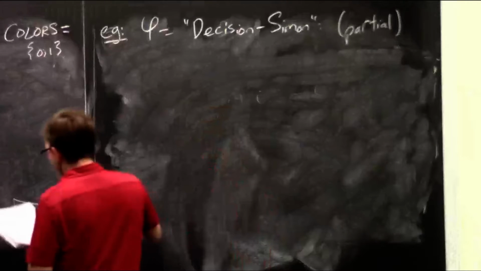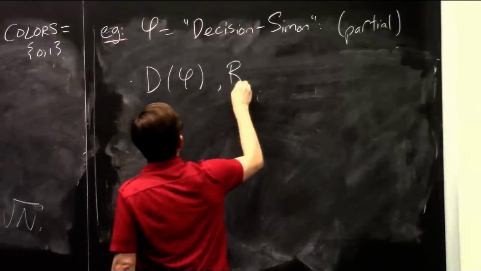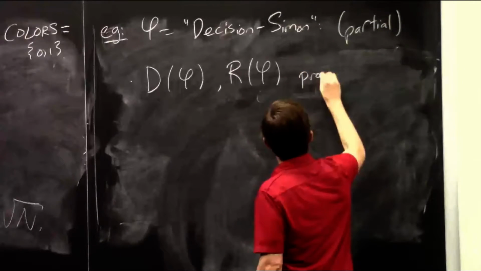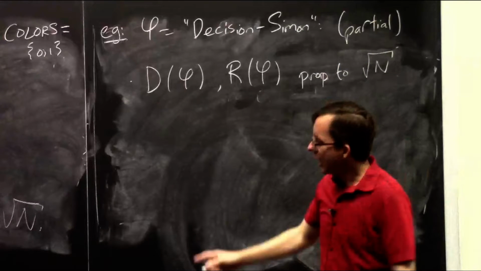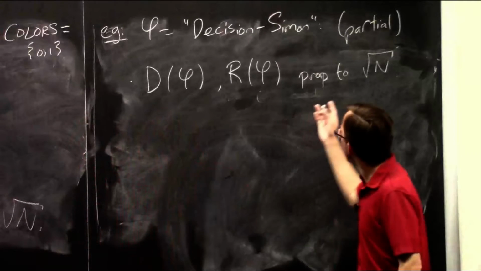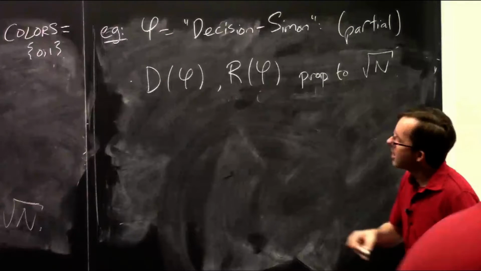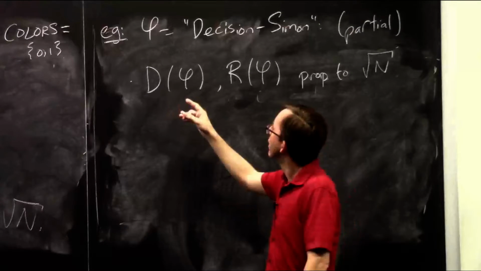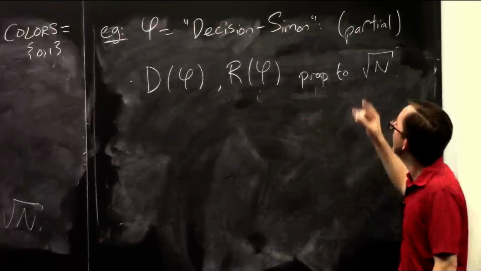OK, so what's the story for Simon? Well, both the deterministic complexity and the randomized complexity are proportional to square root capital N. Which here, we were glad because square root of capital N is small. But as we'll see in a second, here we'll be quite sad that root n is quite large. And actually, it's an entertaining exercise to think about the upper bound. I mentioned this when we first studied Simon's algorithm. But it's entertaining to figure out how to do this deterministically with root n queries.